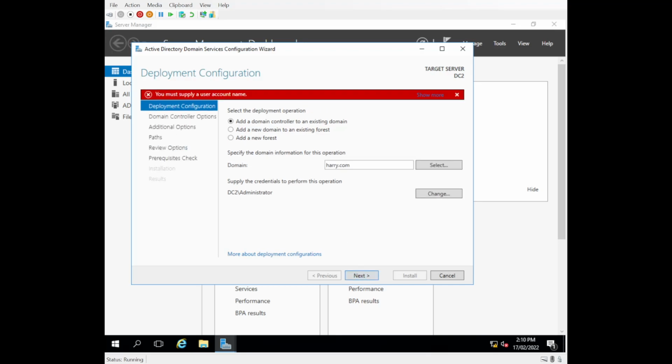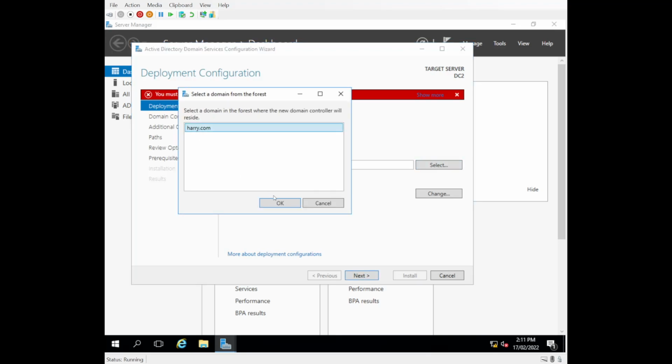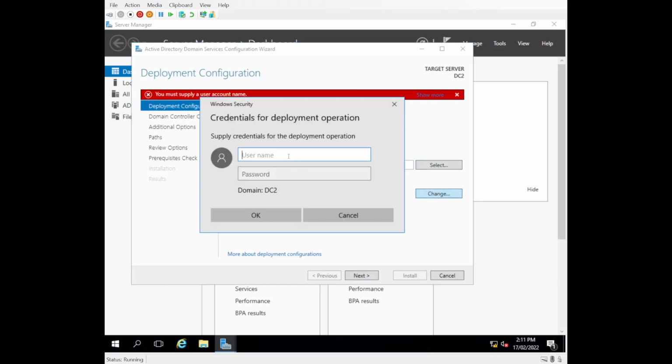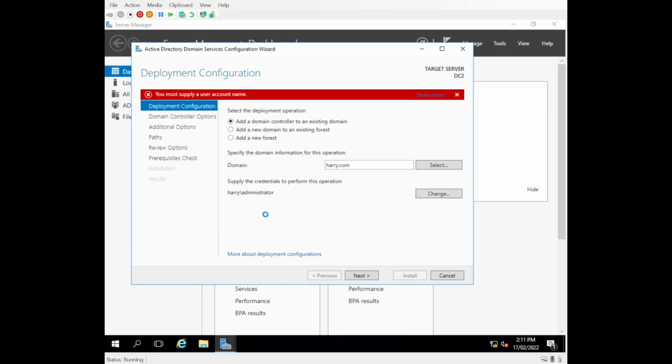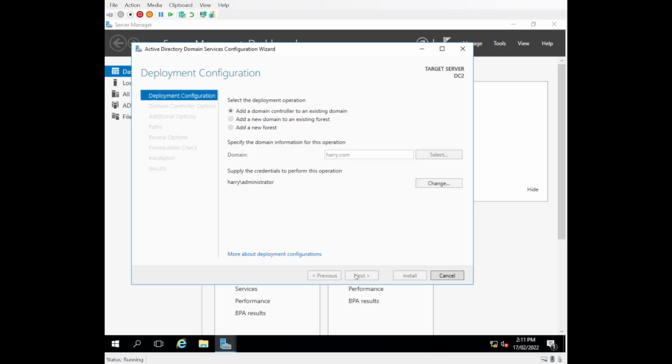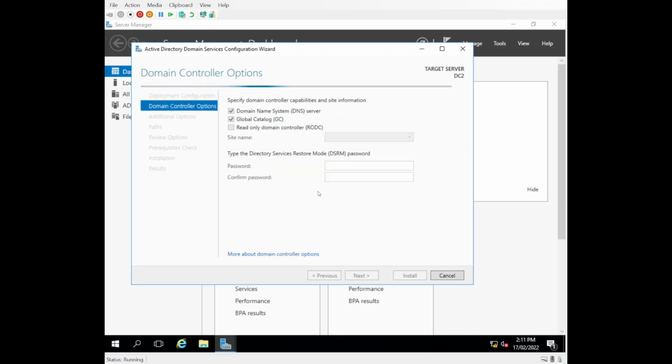Let me just check this. Yeah, I believe if we go to select, go to the Harry domain, change this to Harry/administrator. If we go to next, yeah, it looks like that's going to work now.